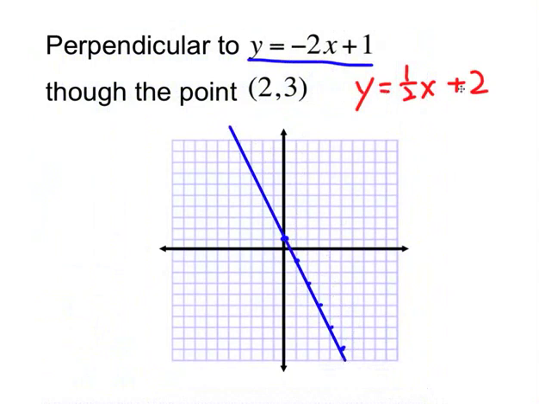And then this guy, we're going to do in red. So it's going to be up 2, and it's going to be up 1 over 2, 1 over 2, 1 over 2. And we're going to put him in red.